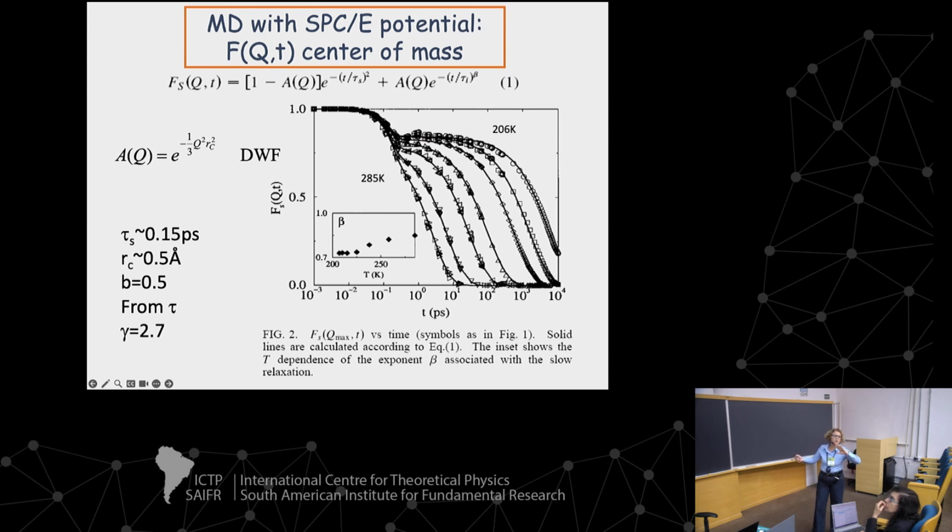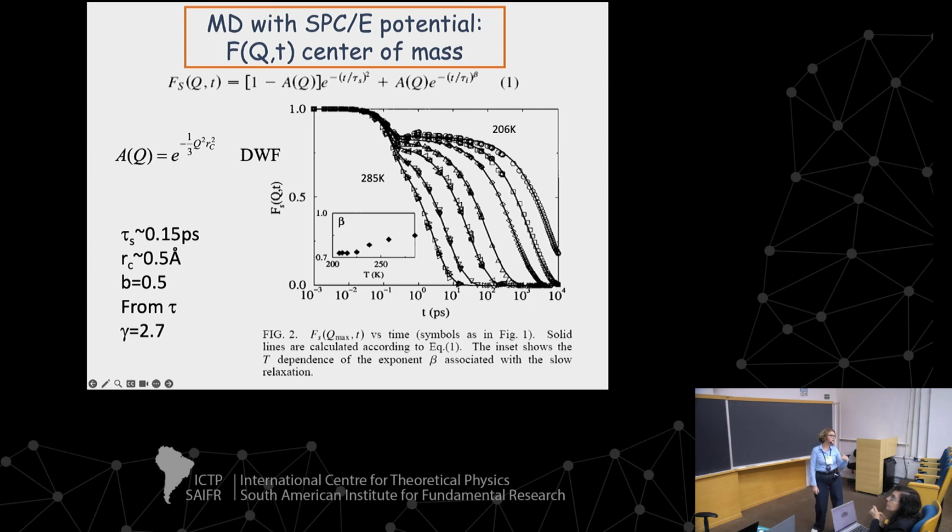So we can use it with the Q that we are using. Of course, this Q here that you're seeing now is the peak of the oxygen structure factor. And this and the mean square displacement are calculated for the oxygen that is very close to the center of mass. So you see no signature of rotation in this correlator. If I were to use the hydrogens, you would see extra bumps that are due to the fact that you are also evaluating the rotation in the correlator, because the hydrogen rotates, while the oxygen is practically coincident with the center of mass. So this is only translational dynamics.